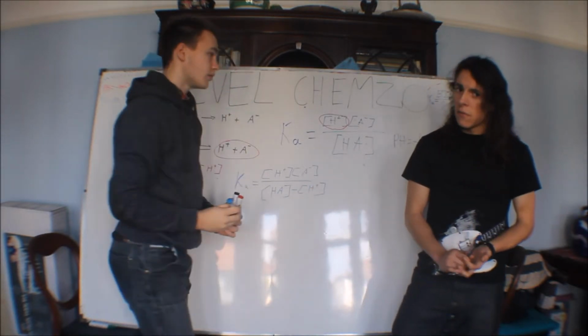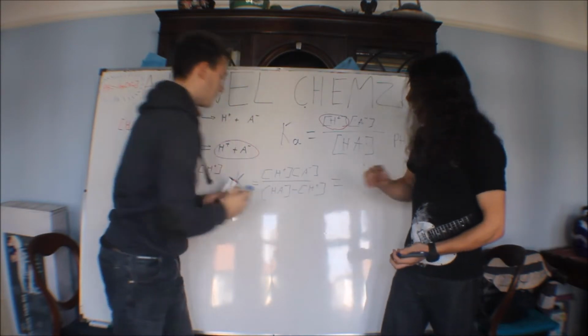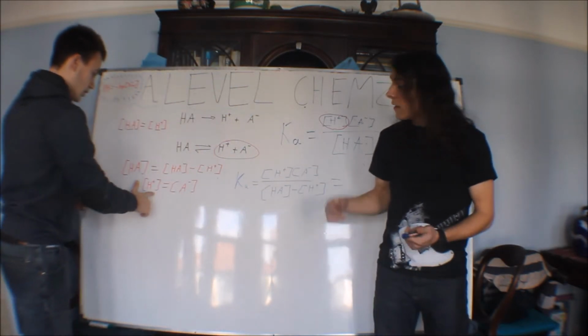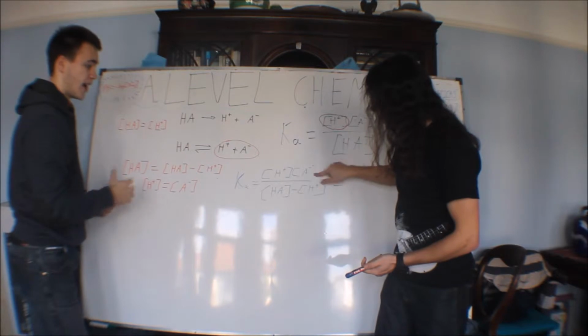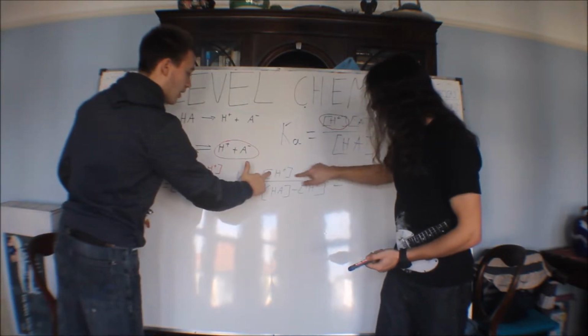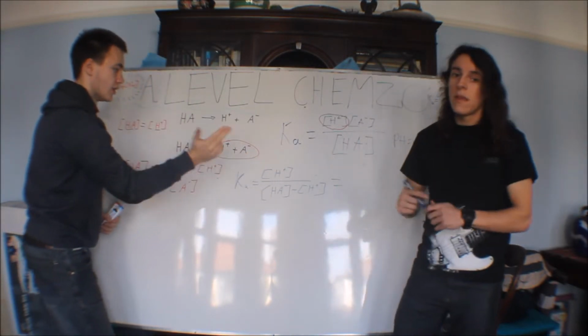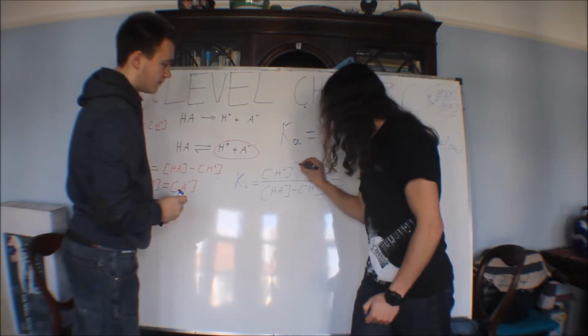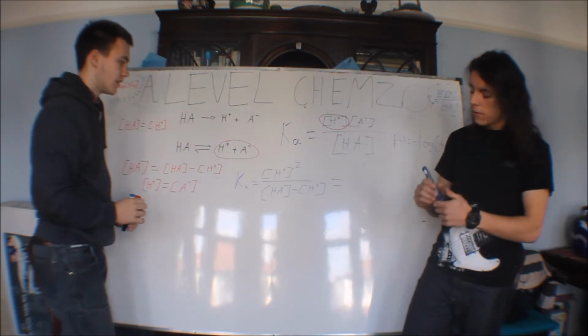That is mean, but you can simplify it down. Firstly, these two things are equal, so that's the same as writing one of them as the other one. You could either say A minus times A minus, that would give you the same answer. And there's a simple way of writing that, which is H plus squared, or A minus squared. Exactly.